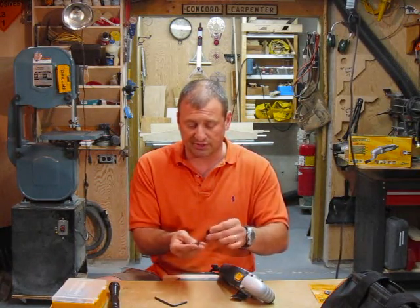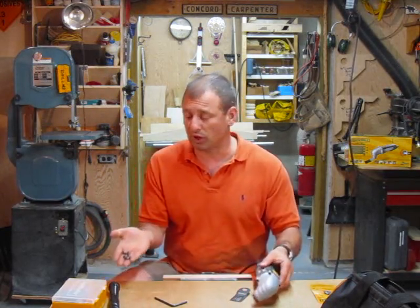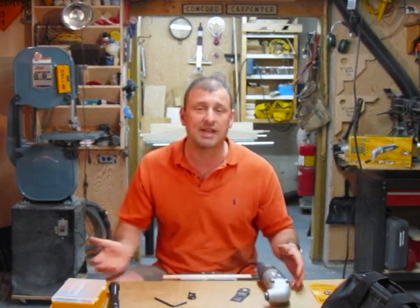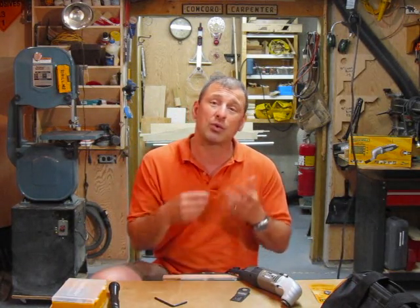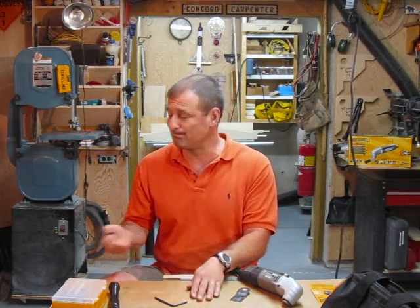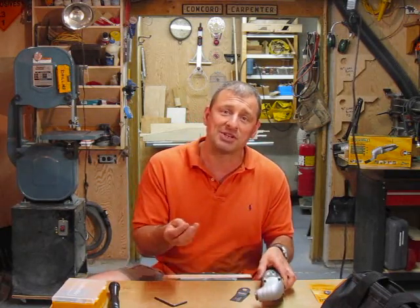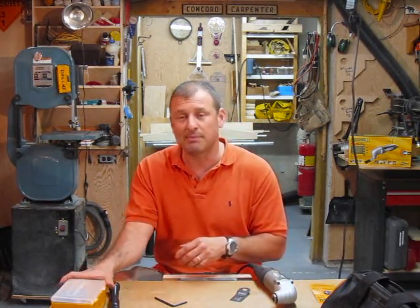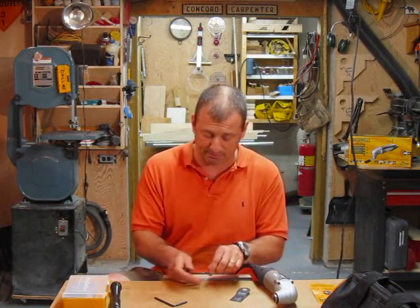Problem with it is you've got this nut and this flange that have to hold the blade on, and as we all know, you're on the job site, you put it down on a table full of sawdust, you're bound to lose it, or maybe you're up on the ladder working on the soffit and you're going to change the blade and you drop one and now the tool's out of service because you need that nut to hold the blade on. My recommendation is to get an extra set. Either keep it in the storage box they give you, or a plastic baggie, and keep it as a spare.